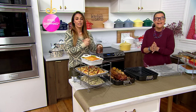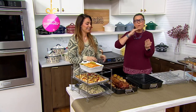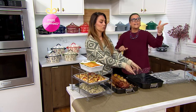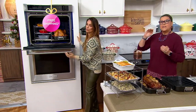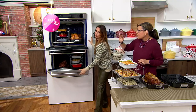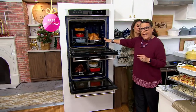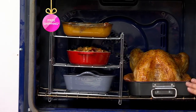Let's get efficient in the kitchen and make the best use of space in our ovens. Are you the host for the holiday? When you open up your oven you think: how am I going to do the turkey, and where am I going to put the green beans, the mashed potatoes, and the sweet potatoes? Oh, and somebody else is bringing something over. Nifty has solved the problem. This is a three-tiered rack — everything can go on the rack next to it, and we're giving you the roaster so everything will fit in most standard size ovens.